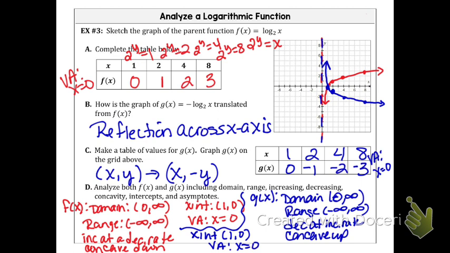Now let's talk about that concavity on this one, because I don't know if recently we've seen decreasing at an increasing rate. So, looking at my blue graph, I can see that I'm decreasing. But as I go along this graph, my slope is getting more towards 0, okay? So it's increasing. It's not as negative as the previous time. So that's why it's decreasing, because we're still going down, but it's at an increasing rate because we're getting closer and closer to becoming positive each time we go around.